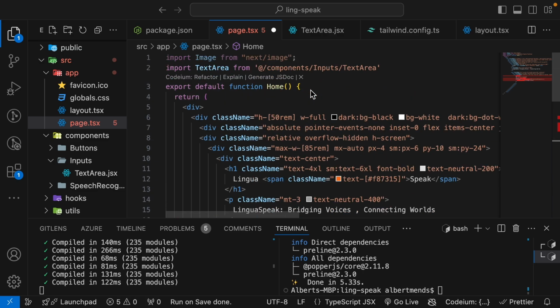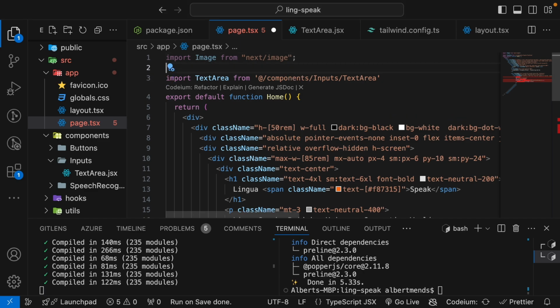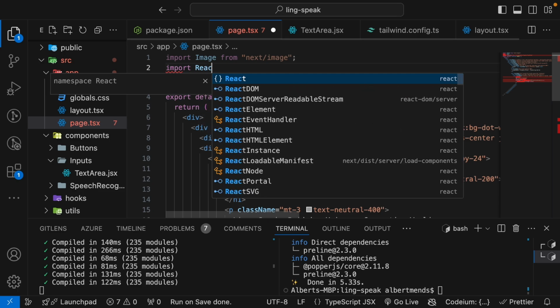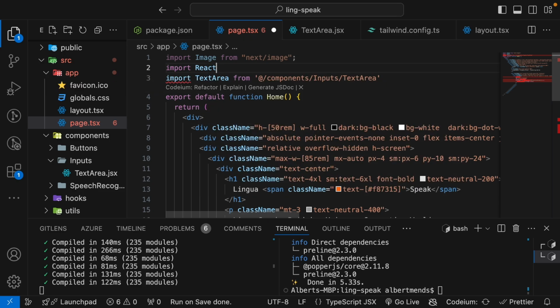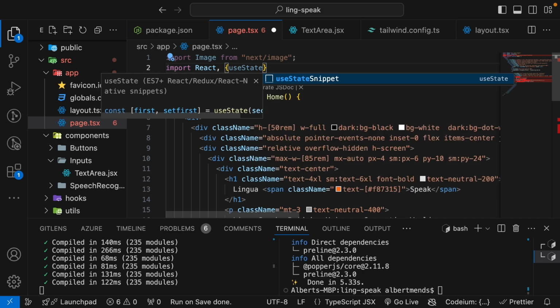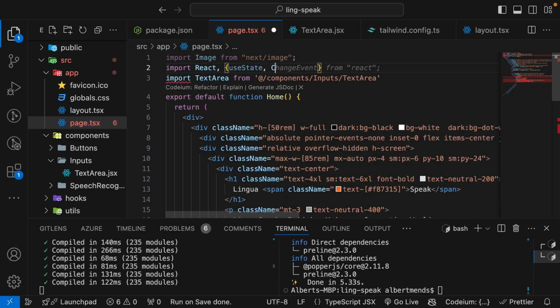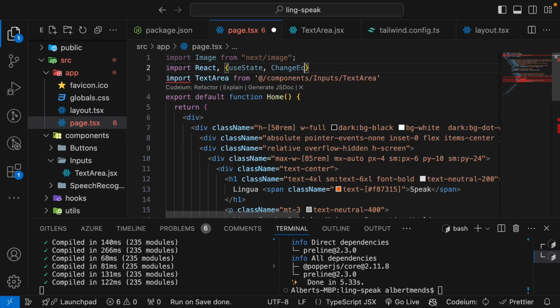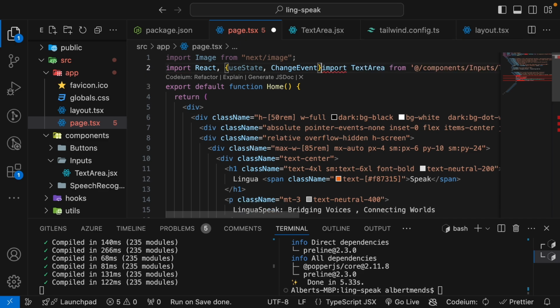Let's move right to the top and import React, and we have useState, which is going to hold the state of the variables that we are going to create, and then we pass in the change event from React.